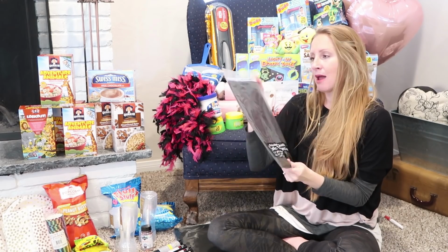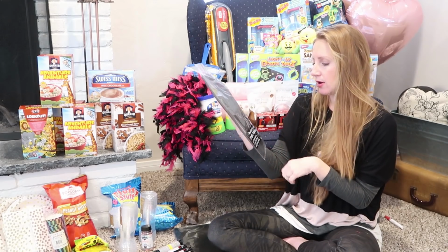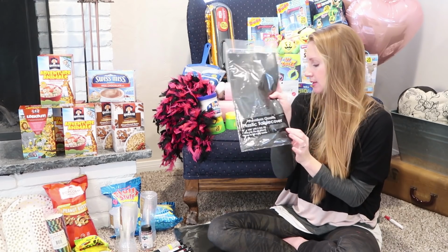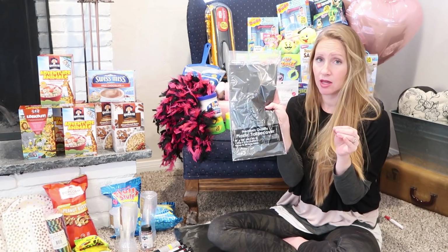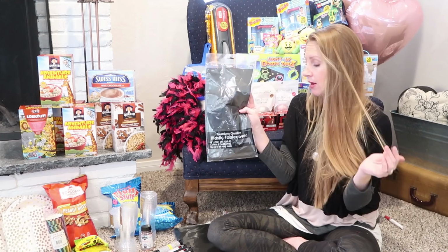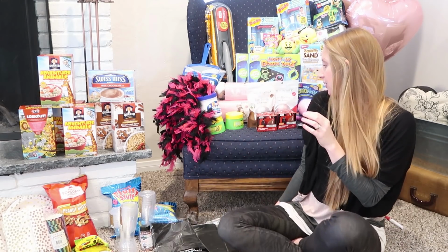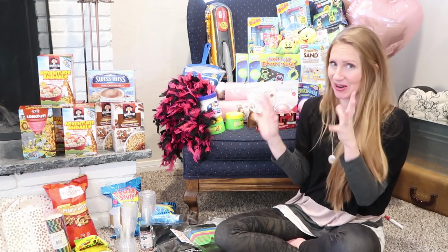I always buy my plastic tablecloths from a dollar store, 99-cent store. Premium quality plastic tablecloths. These are a rectangle, but I also saw that they have oval. So many colors, and they're actually coming out with lots of fun party wear stuff. So that was great. Let's move on to some of the more exciting things.